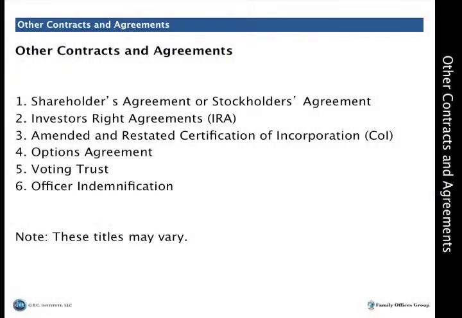Other agreements you may be asked to review or sign during the process of investing directly into a company include shareholders agreement or stockholders agreement. While the name is similar to the subscription agreement, it is a distinctly different document. The shareholders agreement usually covers potential issues between shareholders, such as a process for selling or transferring shares.